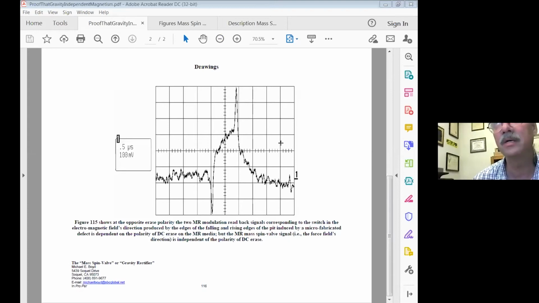Hey, Mike. Michael Boyd. I just had a comment on your slides. You didn't show the X and Y axis, so it's hard to understand what the values are there. Okay, let's go back, and then you can ask me again. Where is it? Here we go. This one or the other one? Actually, all of them, neither one has an X or Y.